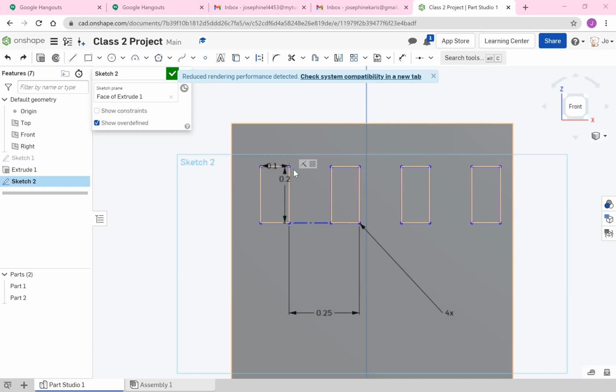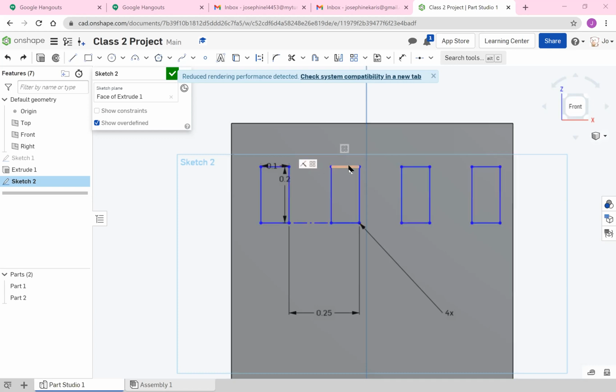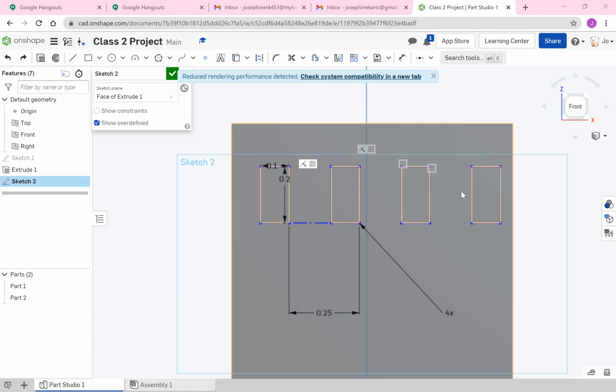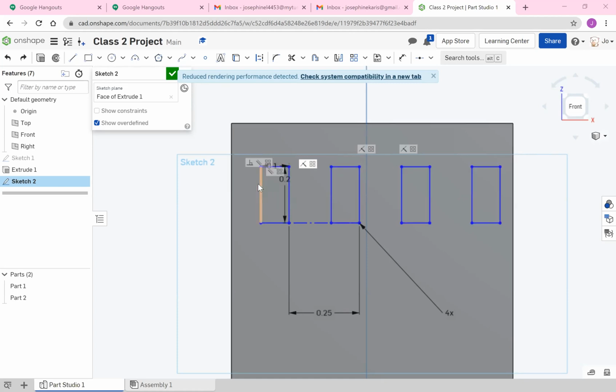So first of all, if you look at your rectangles right now, they're all in blue. And so we've said so far that blue is kind of not good because it means that it's not defined completely. The reason why they're blue is because you did not define where it is relative to the walls, right? We want to define how far away it is from the top and how far away it is from the side.